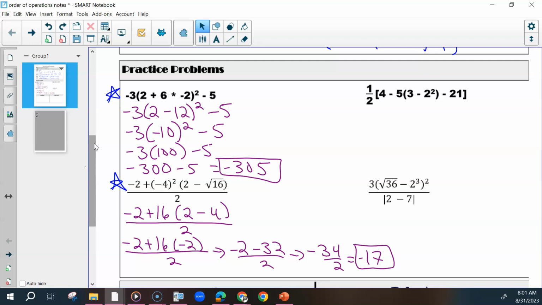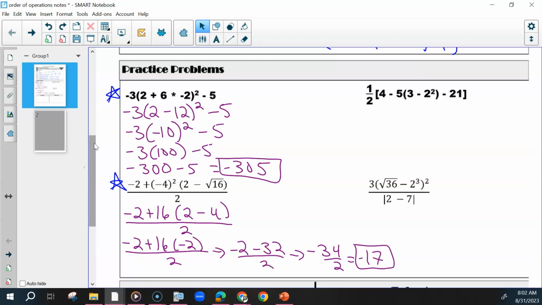All right. So here, our order of operations says grouping first, so we have to do what's inside the parentheses. On the inside of the parentheses, we have addition and multiplication, so we have to multiply first. So multiply to get that negative 12. Then we're still dealing with inside the grouping, so we combine those two to get the negative 10. Then we have nothing else to do inside grouping, so we have to do our exponents.